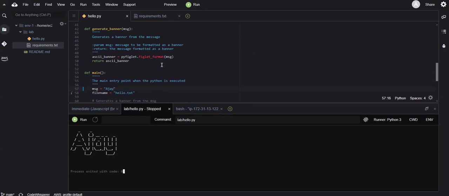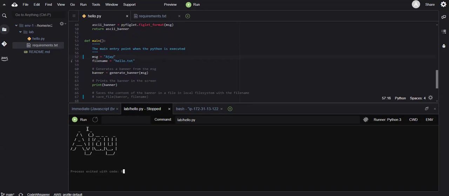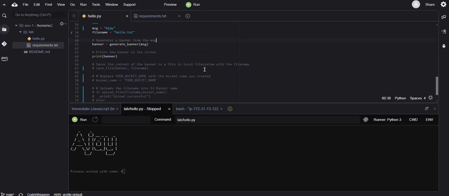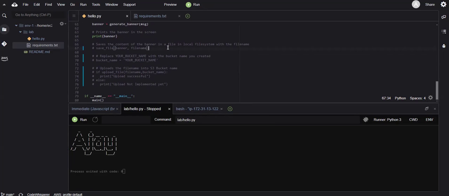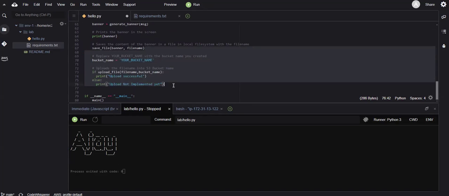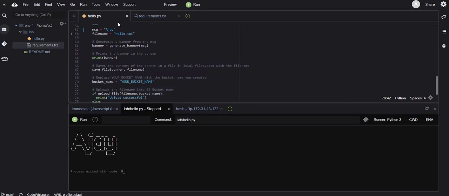So we created our code here and we ran our code and we generated the output as well in this Cloud9 IDE. So in this Cloud9 IDE, I want to see a few more things. So what are the few more things? Before telling you, I want to save this banner inside another file.